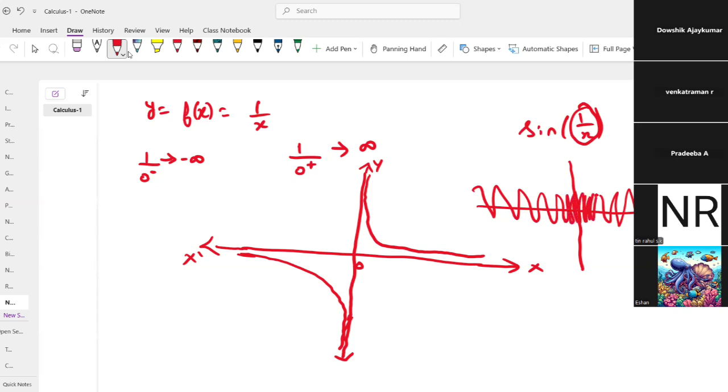So in that zone alone, you will see bigger oscillation disturbance. Why? Because when it came close to 0, the value here is tending to infinity. Though you tend to infinity or minus infinity, sine is only going to obey the idea of -1 to +1. But you cannot take an exact numerical value, like whether it's -1 or +1. So in that zone alone, you will see a lot of disturbance.